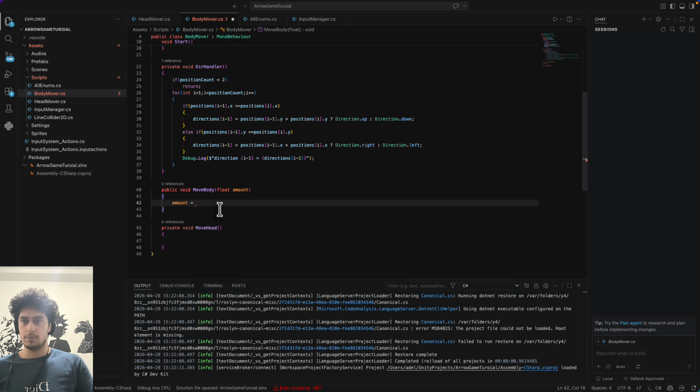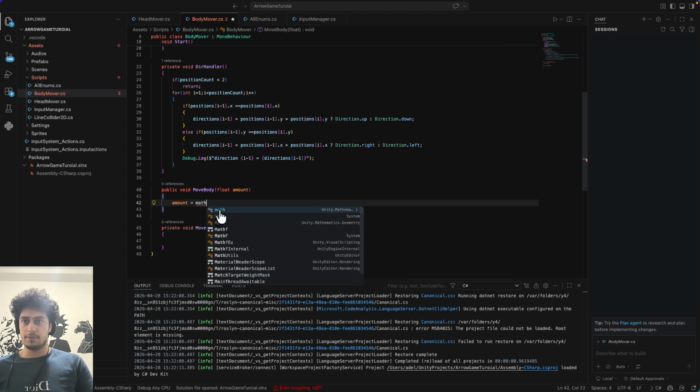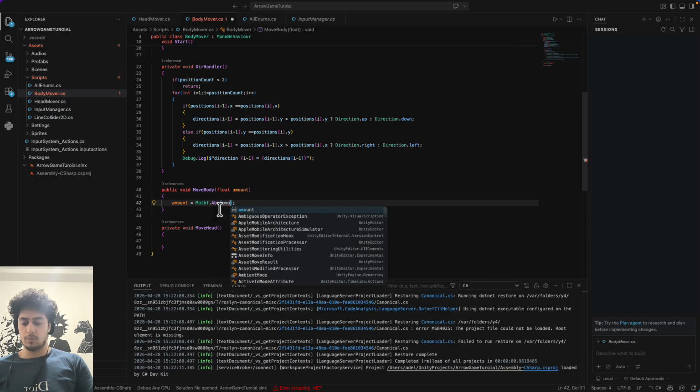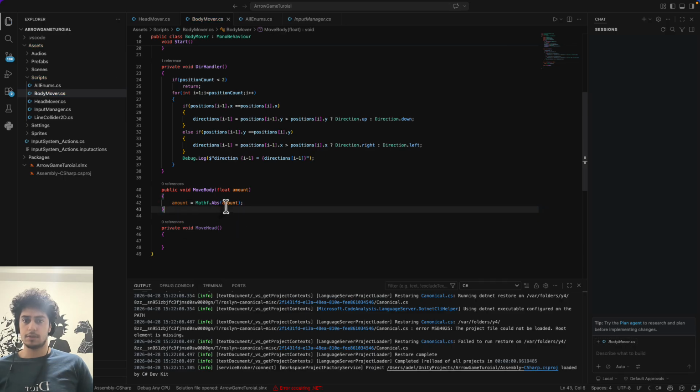Amount is equal to Mathf.Abs of amount. What does absolute do? If it is -5, for example, it gives you 5. If it is 5, it gives you 5. It always gives you positive, or 0 if you just give it 0. Okay, now in move body, I'm just going to say move head and pass the amount to it.